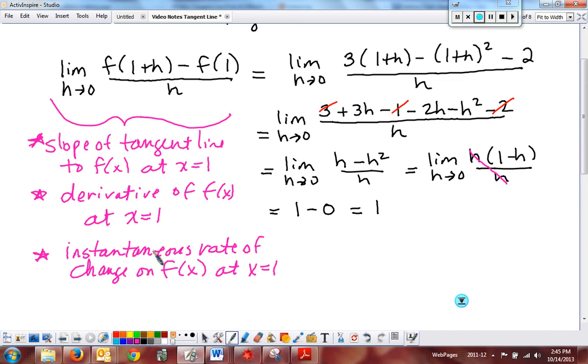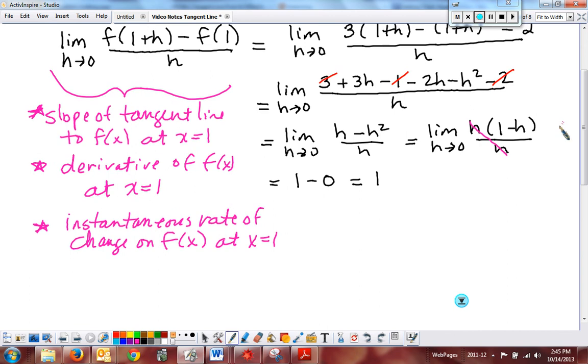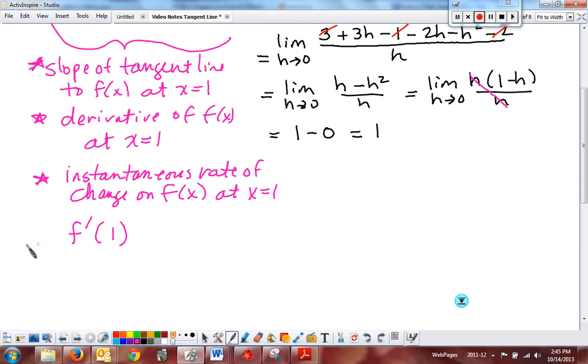Now we need some notation for this as well. We'd like to give this a name that we can talk about. And the name that we're going to bring in here, we're going to start calling this f prime of 1. So what we're looking at here is this notation. The reason you have f is because you got to know what function you're on. This prime is what's telling you that this is a derivative, or the slope. And of course your input is telling you that it's f prime of 1. It's the slope of the tangent line at x equal to 1.